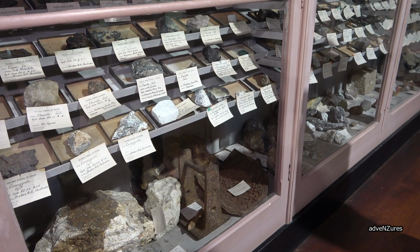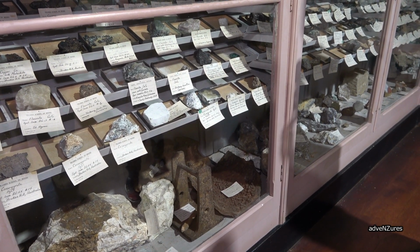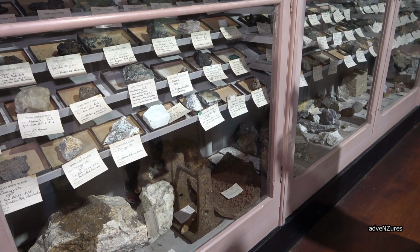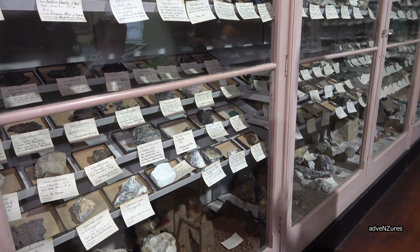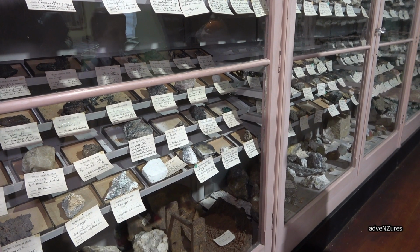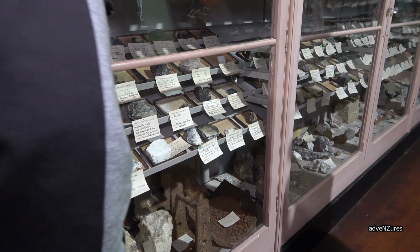They need to know that the water in the Thames from depth carries calcium carbonate and ferrous carbonate. And that those two substances are going to have an effect on their utilities, their pipes and their pumps and those sorts of things. So that's what the collection does. It talks to the practicality of mining in this area as well.